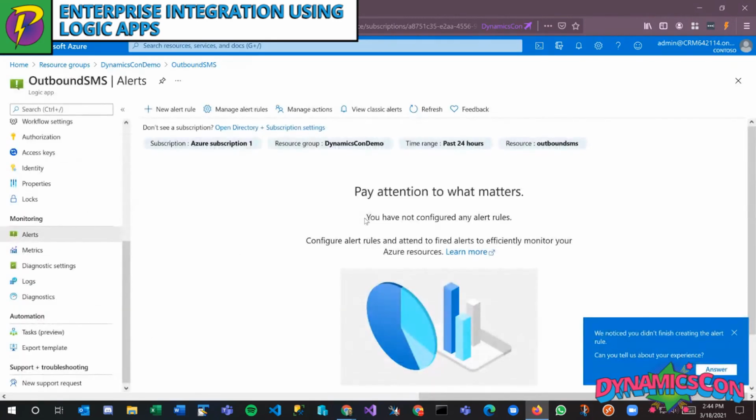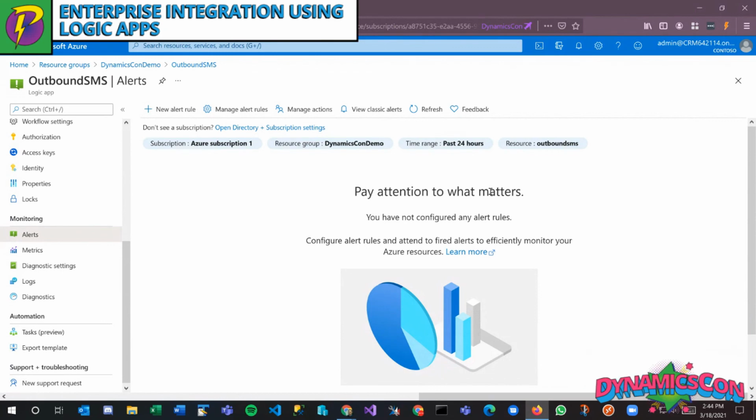So another question we got in the chat: Flow doesn't allow you to use Azure Functions. So that is correct. You cannot call out to an Azure function directly from Flow. You can do HTTP requests and talk to an Azure function that way, but usually your target audience with Flow is more like power users and end users, more so than IT folk. So for them to figure out what the HTTP request needs to look like and work that way is very difficult.